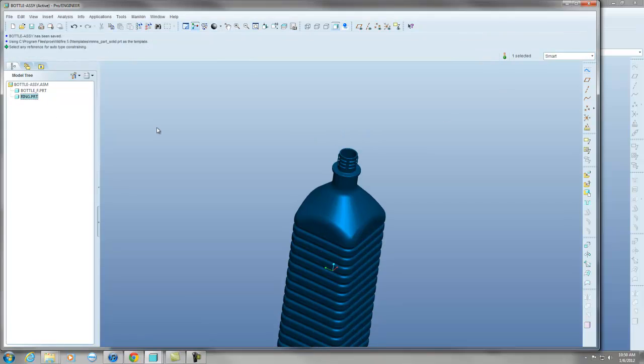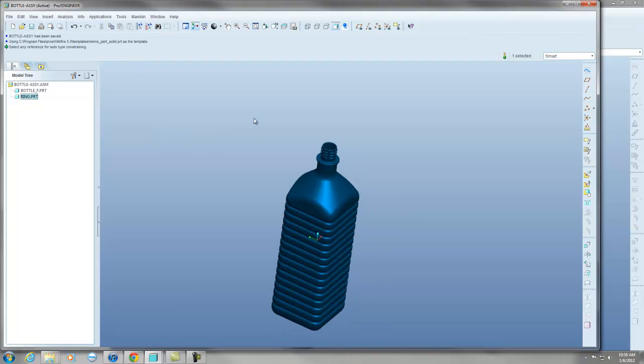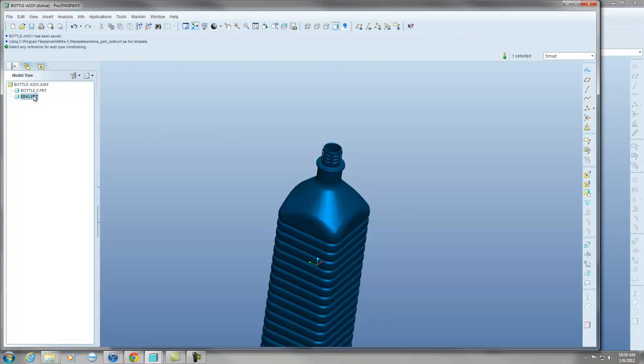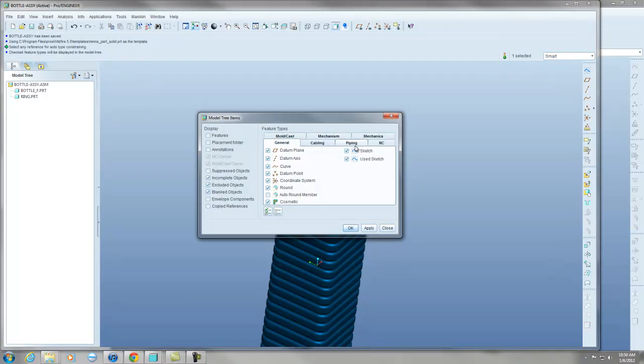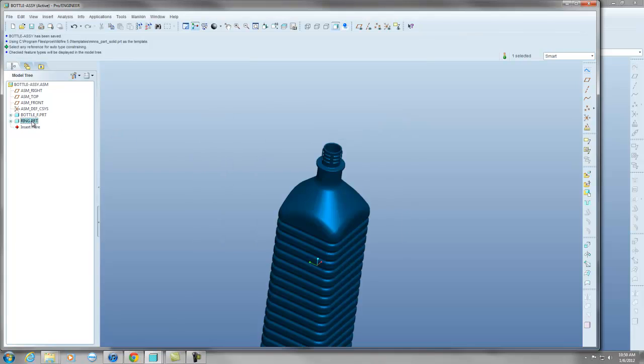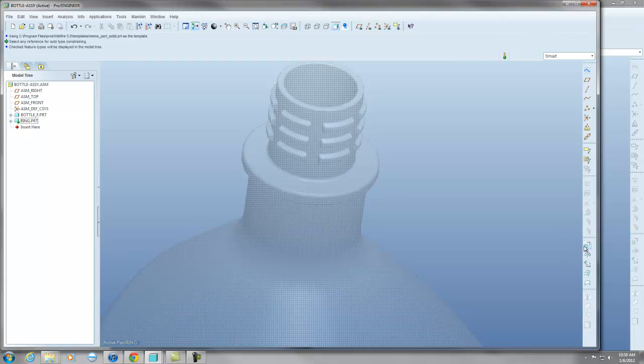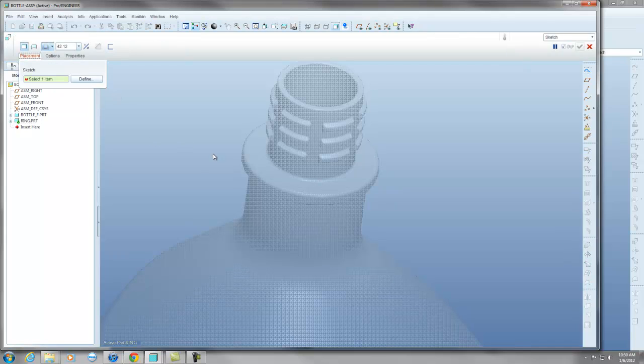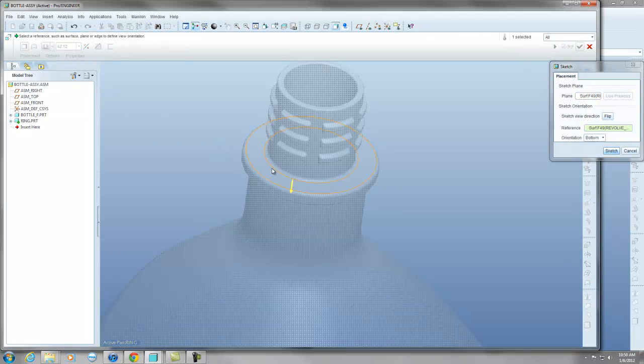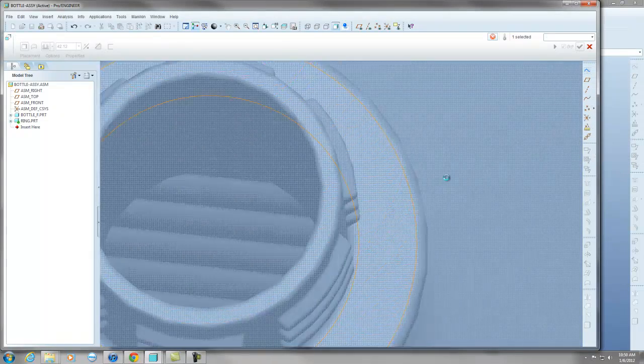Okay, now I haven't made the ring yet. I just made the part file, so I don't want anybody to freak out. Now what I'm going to do is make them in the assembly, so it'll be really fast and easy. I'm going to activate the ring in the assembly, and select the placement on this bottom face.